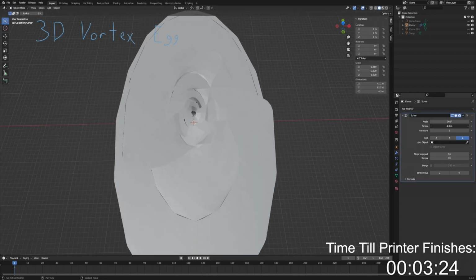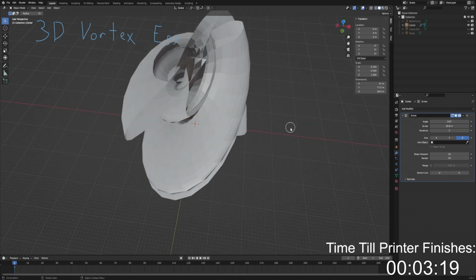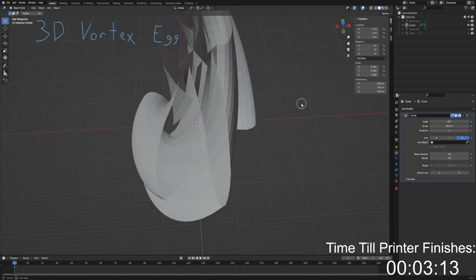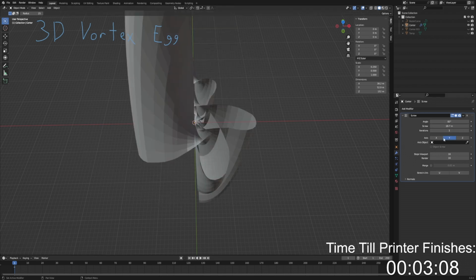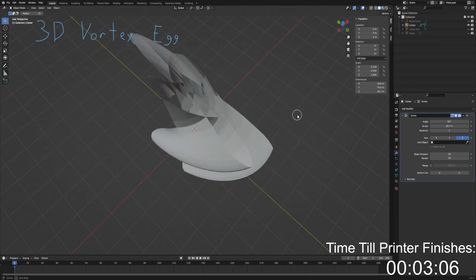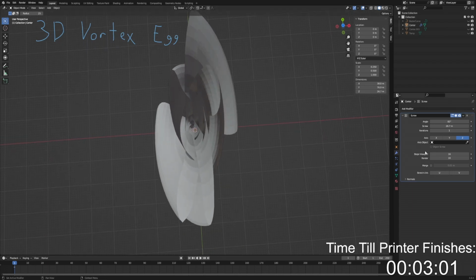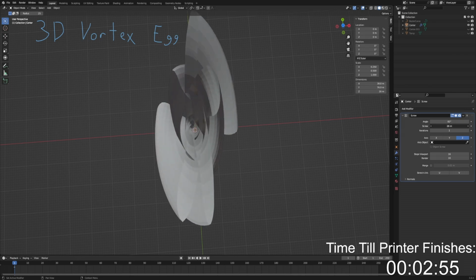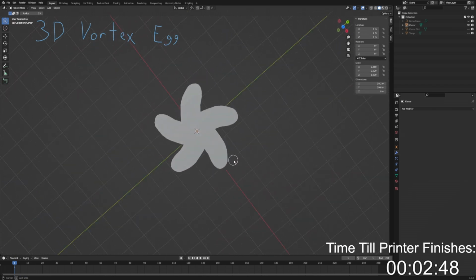Object mode. What? Why are you... What? Is there something I'm missing?